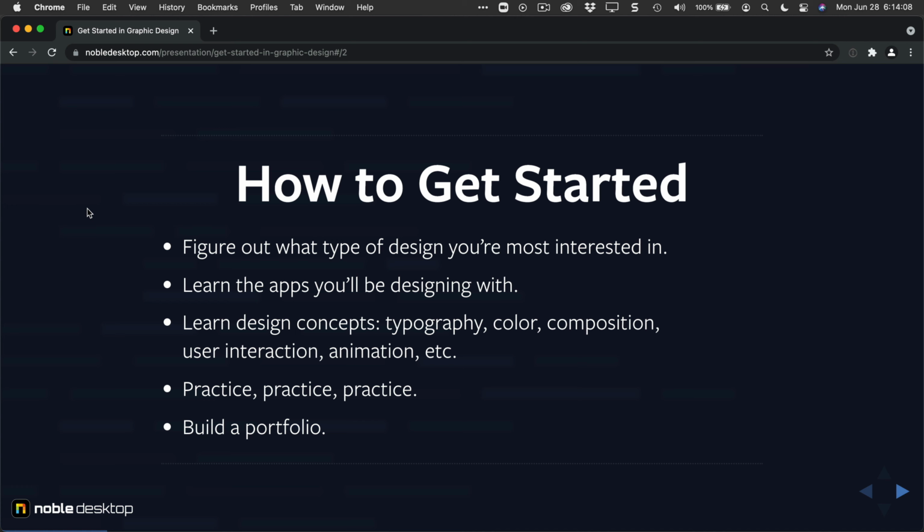This is very much a show me kind of field. Show me what you can do. I want to see that. Don't just tell me you're good, show me that you're good. And that's what the portfolio website is all about. And so you need to develop that portfolio.